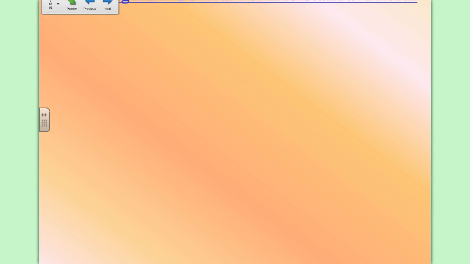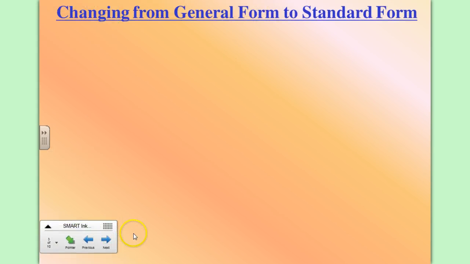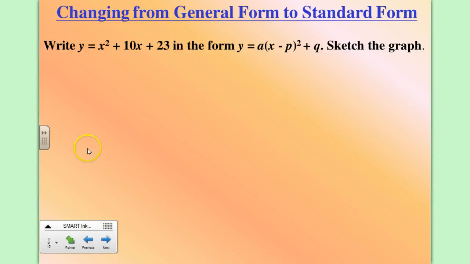If we carry on to changing from general form to standard form. So general form is, let's say we had something like x squared plus 10x plus 23. I know that the y-intercept is 23. That's great, but that's all you know. The y-intercept is 23. What is the vertex? What is p? What is q? Has it been stretched? We need to know those things as well so that we can sketch the graph, from what we talked about in 4.4. So we need to put it in a times x minus p squared form.